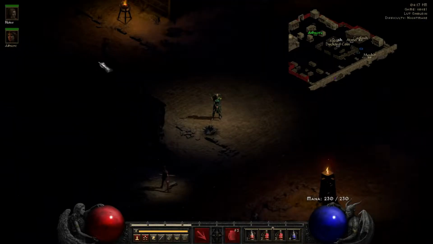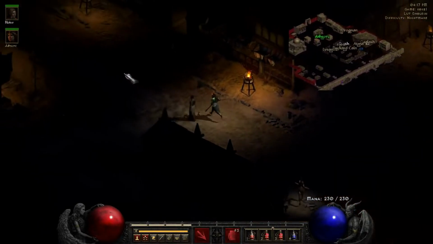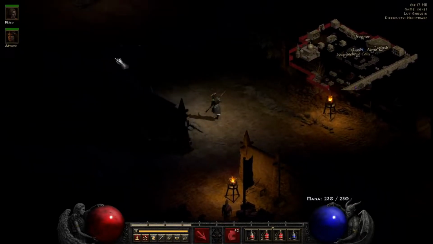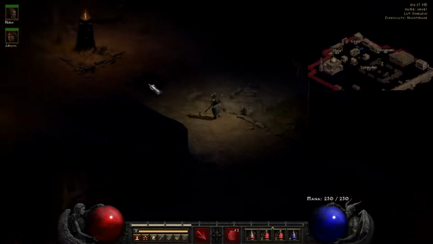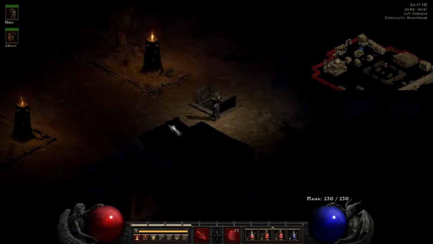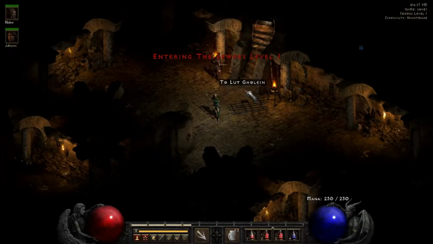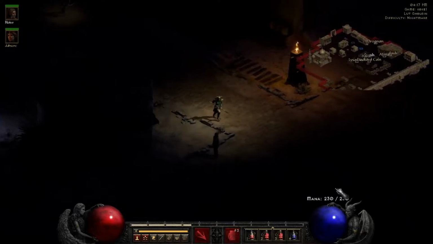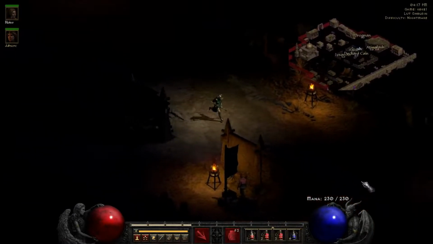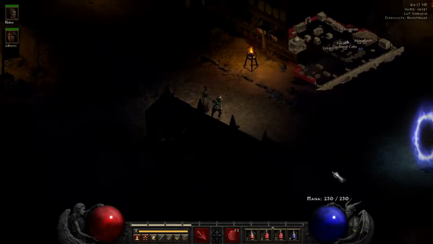So the first quest for the Radamant Slayer is going to be in the sewers. You can access the sewers over here by where you get your mercenaries. Just click this trapdoor, boom, you're in sewers level 1. But before you run around in sewers level 1, from right there you can come all the way down over here.